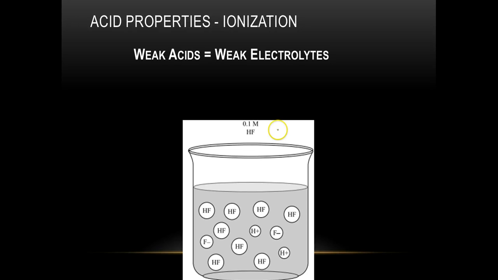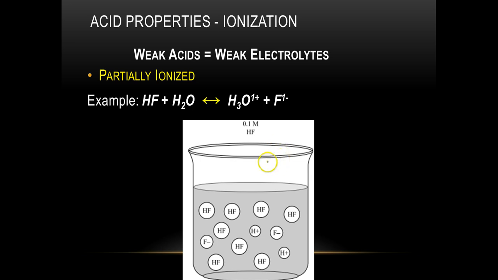Alrighty, so let's talk about those weak acids. They are weak electrolytes. They only partially ionize in solution. What does that mean? Well, if you take a look, here's an example. Here's that hydrofluoric acid I mentioned. When you put it into water, some of the hydrogens on the hydrofluoric acid will come over to form the hydronium ion, and you'll get some fluoride. But notice the arrow is not one way. As soon as you make the H plus in the form of hydronium, it's going to go back and reconnect with its fluoride partner and make some more hydrofluoric acid. So it's this dynamic equilibrium.